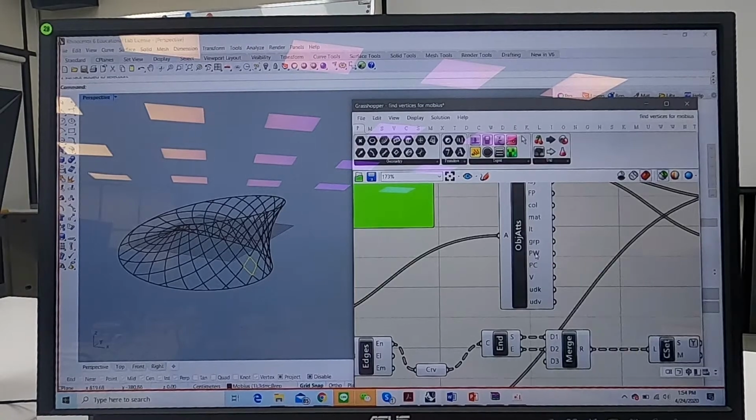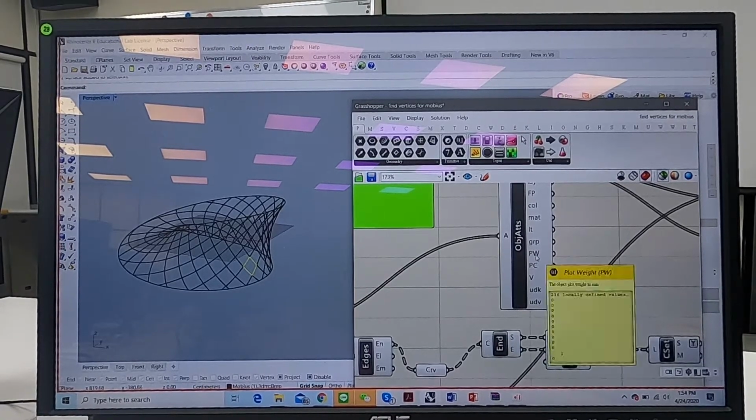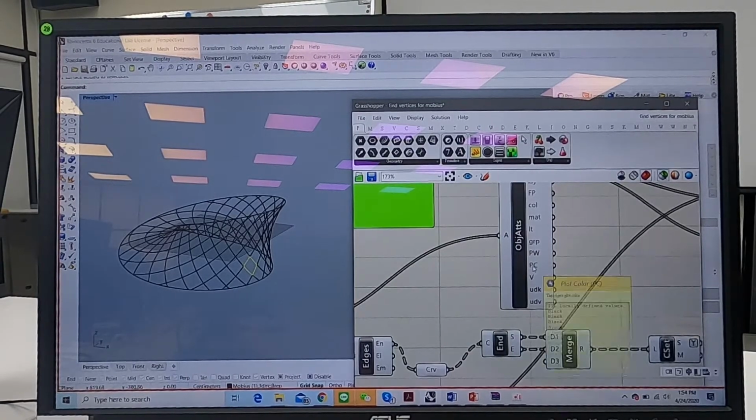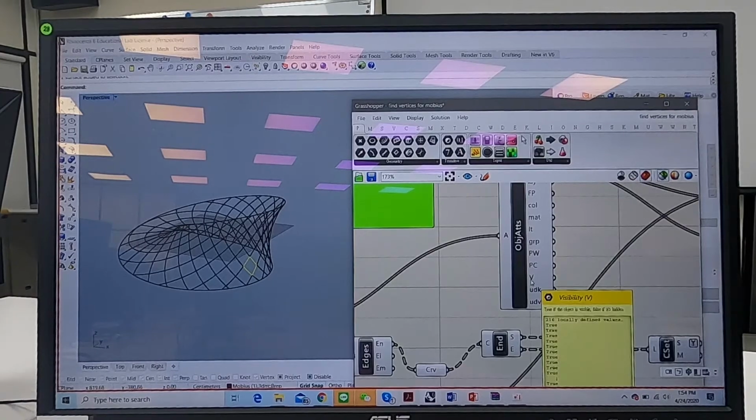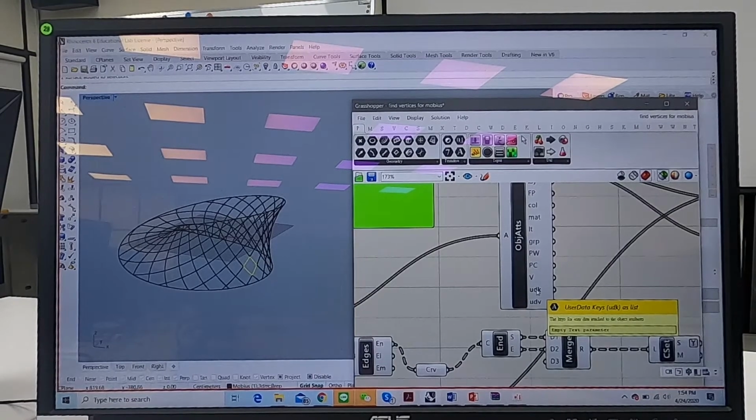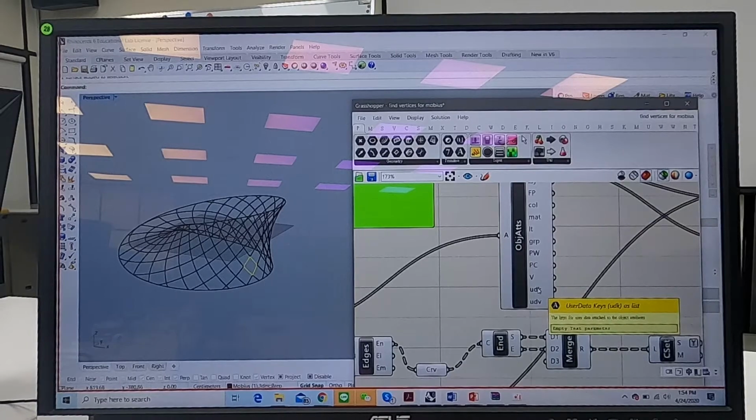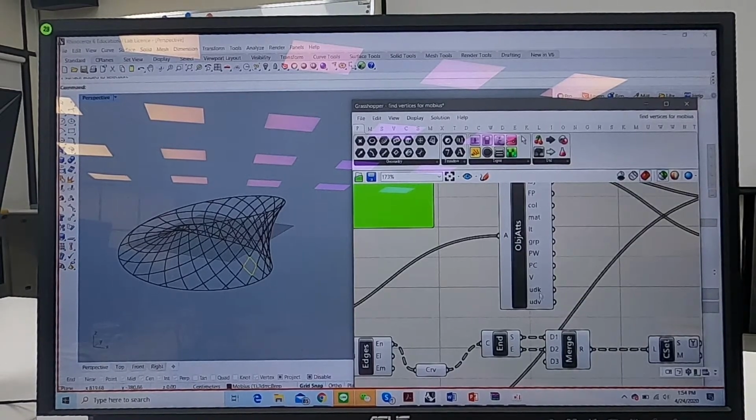This is plot weight, the line weight when you plot the drawing, and plot color, which can be different from the color you display on the screen, and whether it is visible or not. And UDK is user data. You can have user defined data, with keys and values.